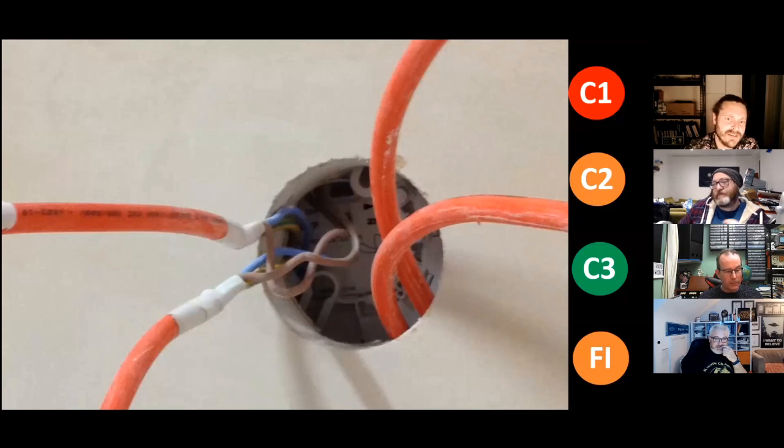If we're looking at this from below and we're looking up at it, and this is being used as a joint box, then, you know, we haven't got fire integrity. It's a C1. Okay, good point. Very good point. Yes, breach of fire compartment. Very good point. JW? Yeah, I mean, it's FI, definitely, because what is going on there? And, yeah, so probably C1, because whatever's going on there is pretty obviously incorrect in a lot of ways.